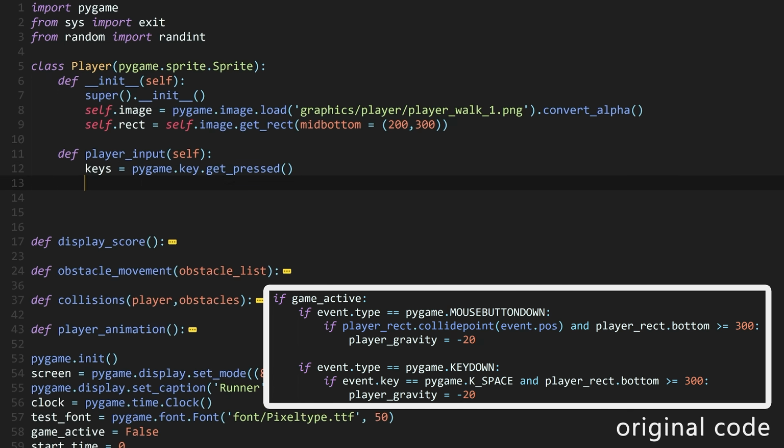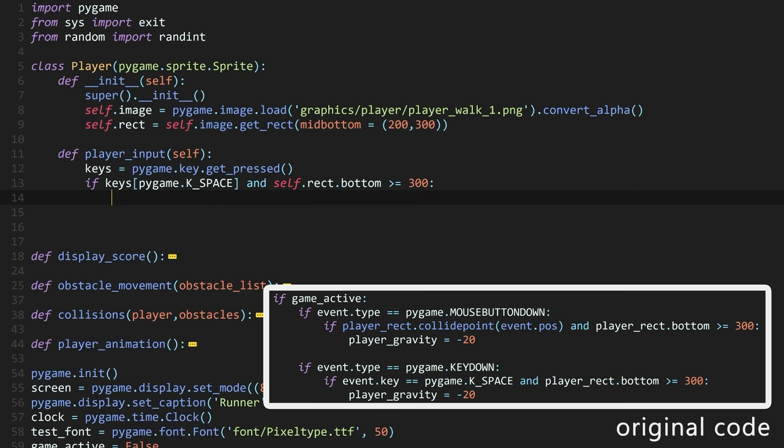This is then going to give us all the possible key inputs, and we can just go through them. So if keys[pygame.K_SPACE] and self.rect.bottom is greater or equal than 300, then we want to jump. So self.gravity is going to be minus 20.